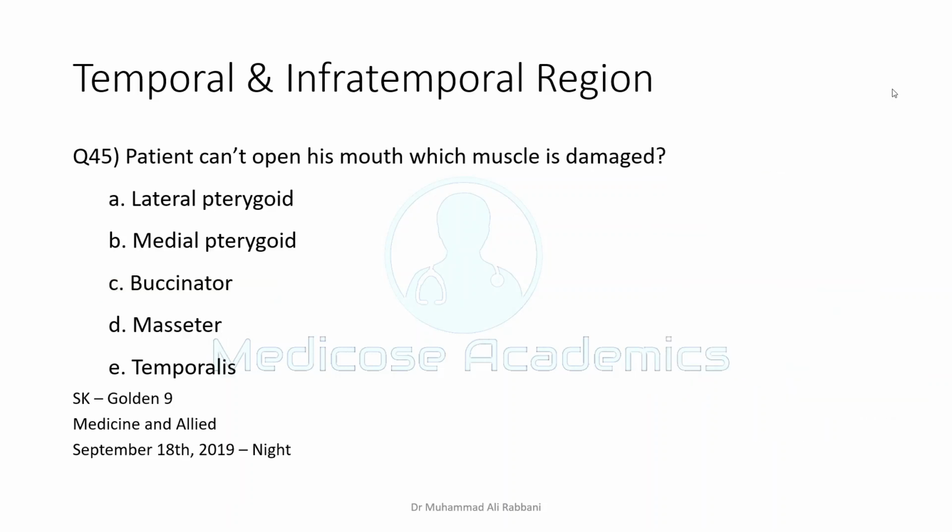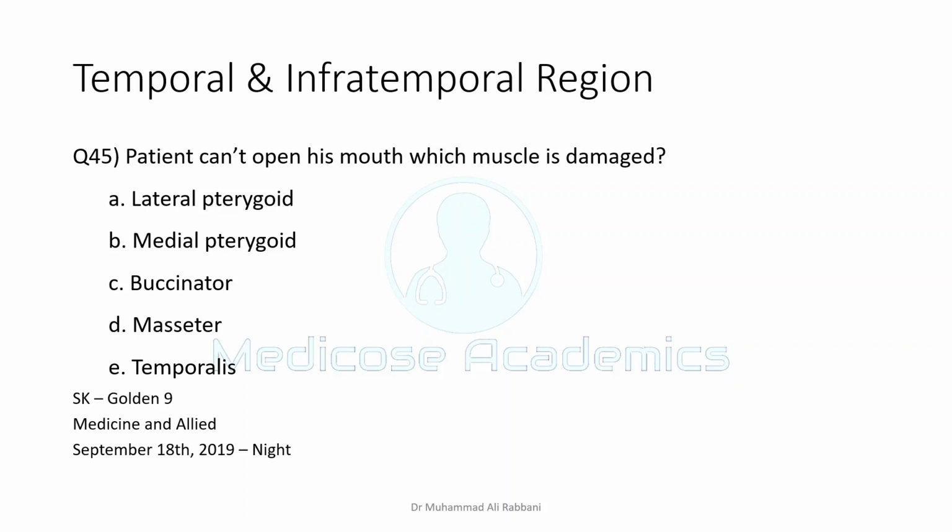Okay, now there is a question about a patient who can open his mouth despite muscle damage. You should know what are the factors that help in opening the mouth. The simple one is gravity. If you just relax the muscle that is closing the mouth, the mandible will fall down with gravity. But for the forceful opening, there are muscles on the underneath, and those are basically the suprahyoid muscles, the digastric, the mylohyoid, the geniohyoid, and these are the muscles that pull down the mandible.